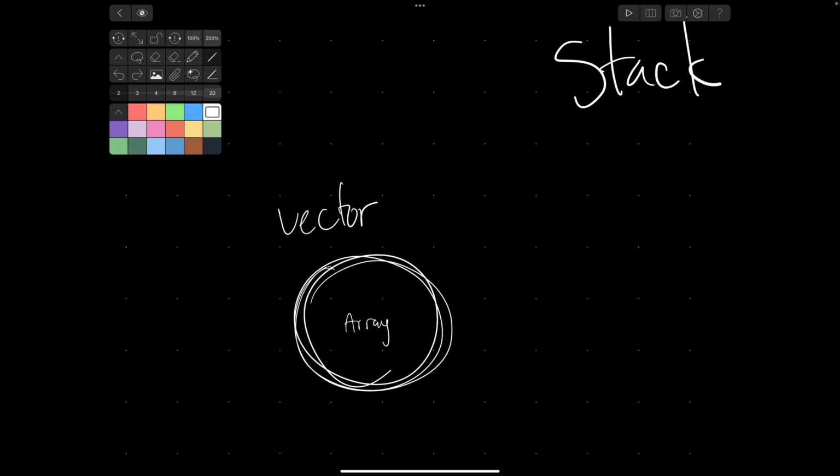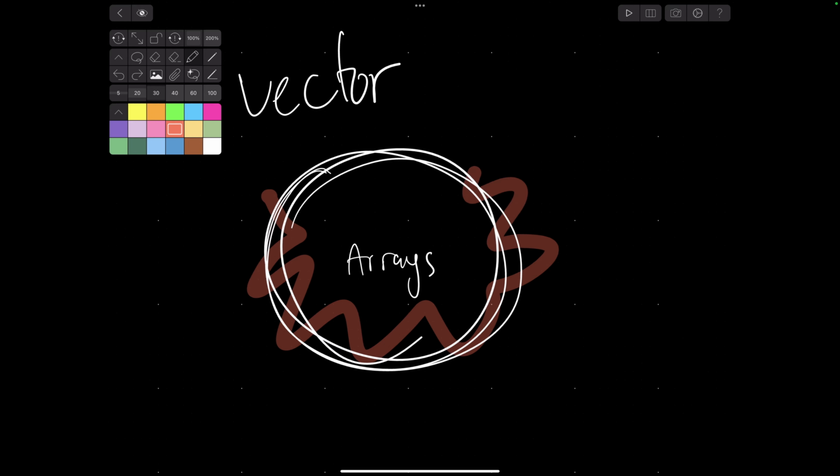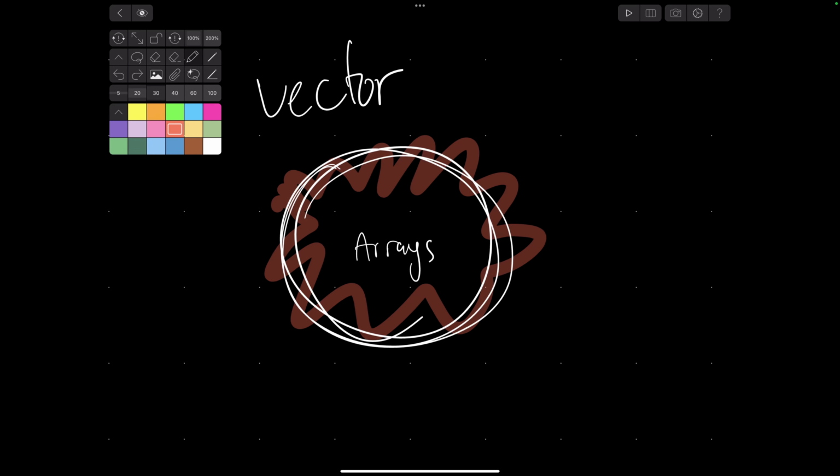So it's basically arrays, but with a bunch of niceties wrapped around them that give us extra functionality, such as being able to resize, shrink, grow, push in information, take out elements, and things like that. So now we're going to cover vectors, which are arrays but better.